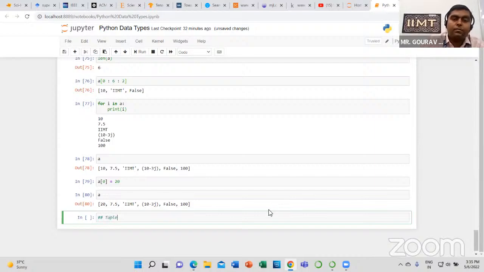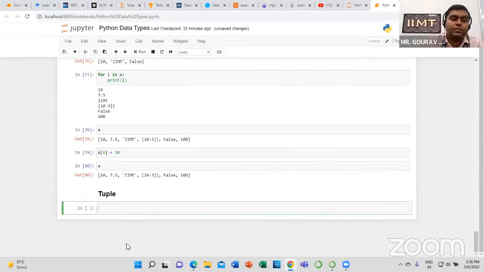Another data type, which is tuple, is similar to list, but it is immutable. Immutable means you cannot change the content. Let us see the same thing again. A equals to, but you have to give parenthesis instead of a square bracket. With parenthesis, the interpreter automatically understands that a is not a list, it is a tuple.